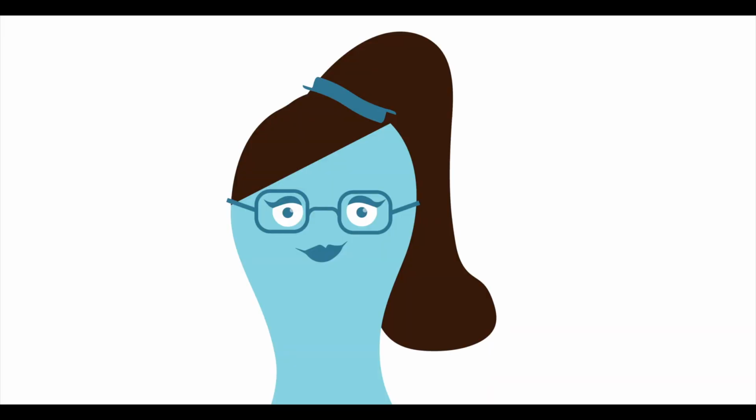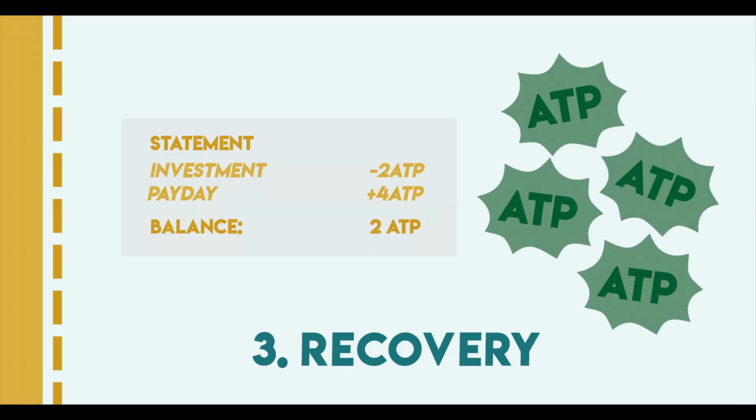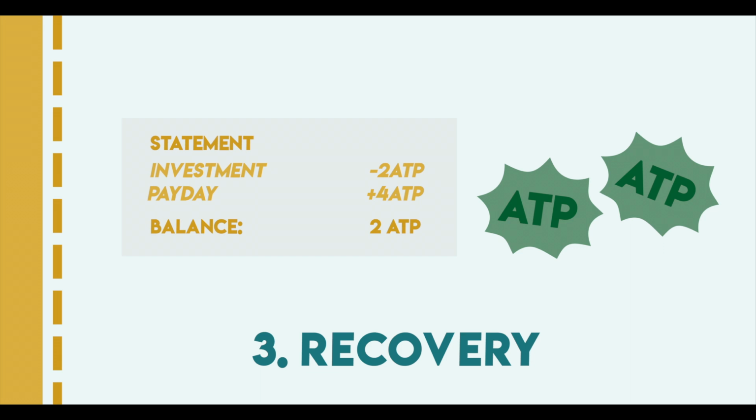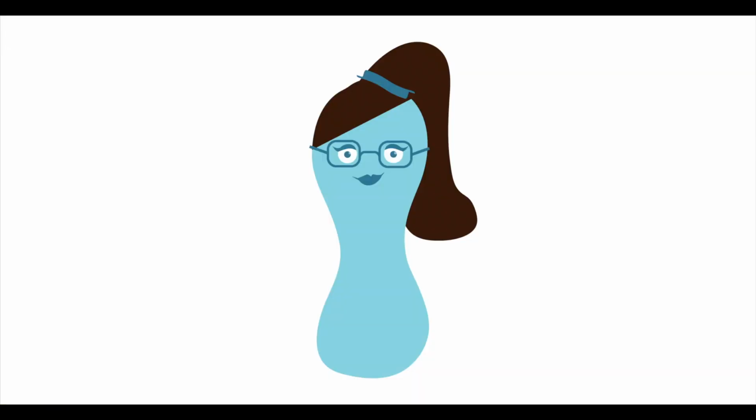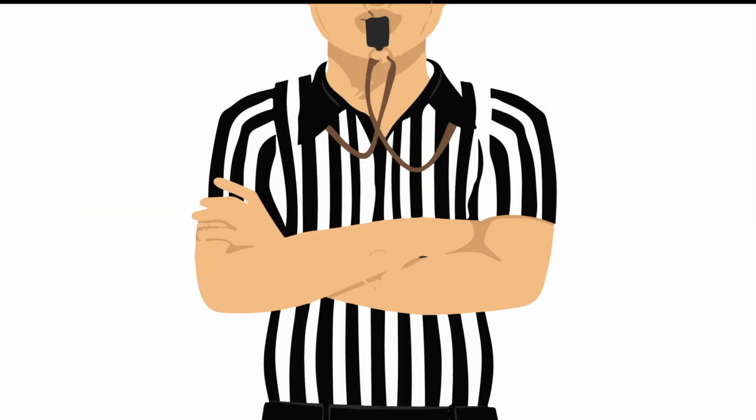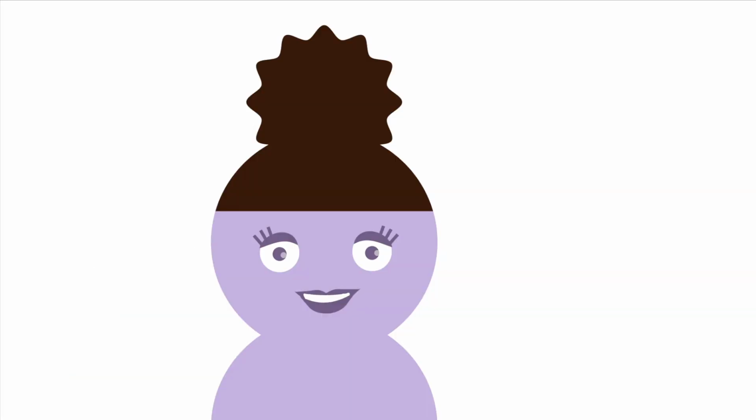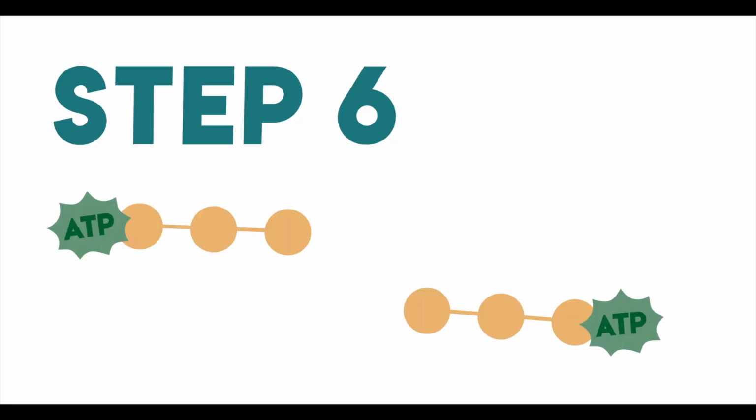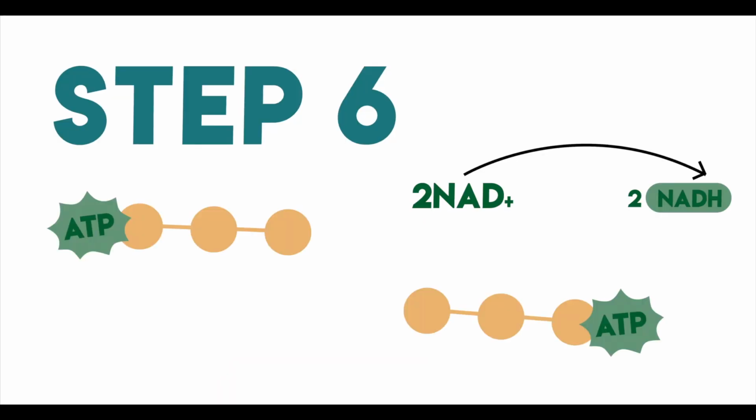The last phase is the recovery phase, where you finally make money off of your original investment of ATP. There are a few important steps we skipped over, but one that is too important to skip is step 6. 6 steps? That's a travel. No. Step 6. It's what allows us to double our profits. At this point, each G3P has a single phosphate, and it gains 1 more by using the energy of the reduction of a molecule called NAD+ to NADH.